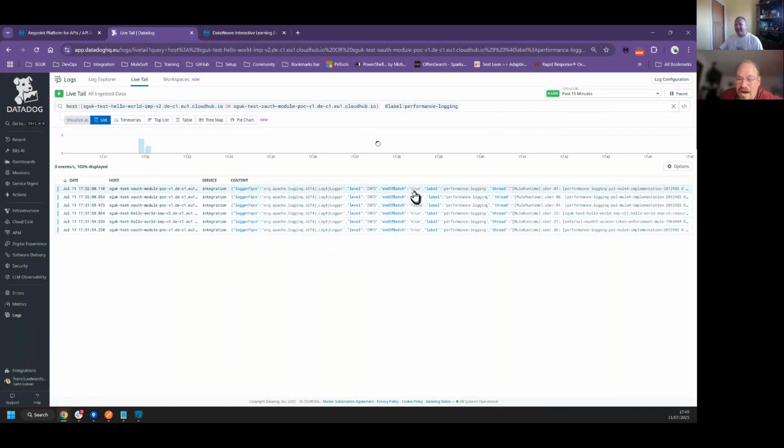The Datadog team are still building. I literally only delivered this last week to them. They're building dashboards. I can change things. I said to them, if you want to have a different label, I can change it from like performance logging to something else. If you want to have it at a different level, if you want debug rather than info or warning, I can change that.